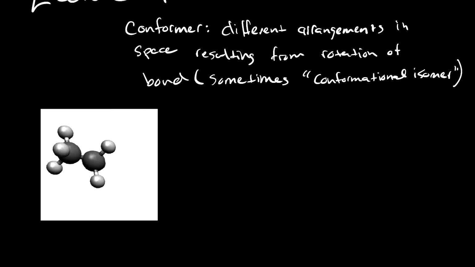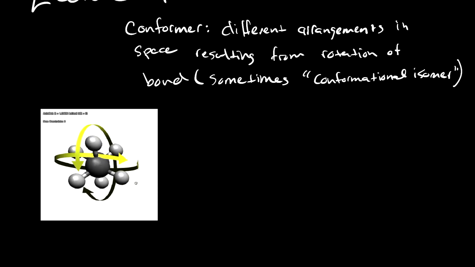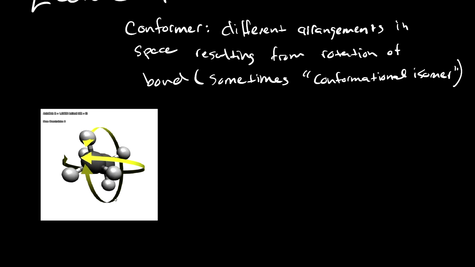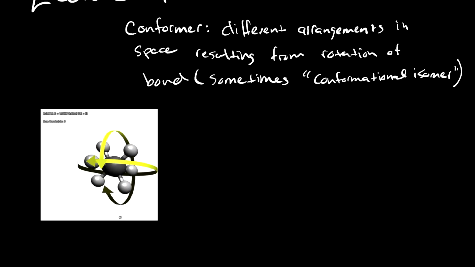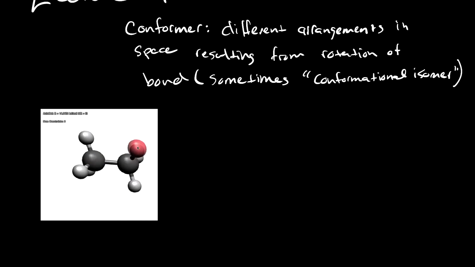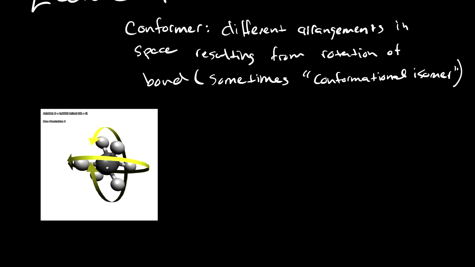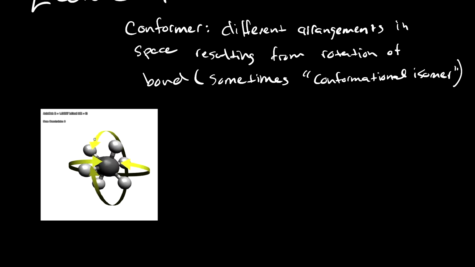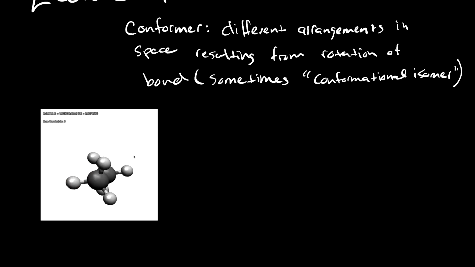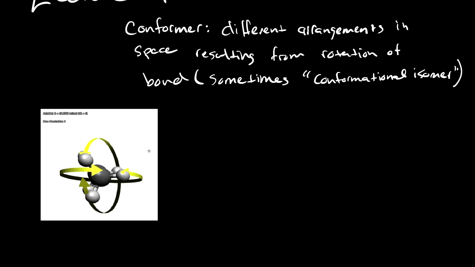It's an animation that takes you through this. There's ethane there, and this is a program that tries to constantly minimize the energy of ethane. You can see I've rotated it. Now it's in the staggered conformation. That's sort of what it looks like, and rotated, still in a staggered conformation, right? So it's always going to want to be in that staggered conformation. I can try to wrestle with these hydrogens to put them into the eclipsed conformation where everything is overlapping, but it will always try to relax back.